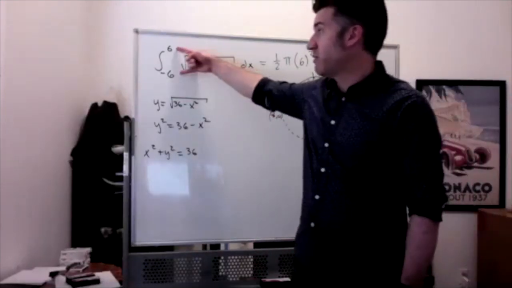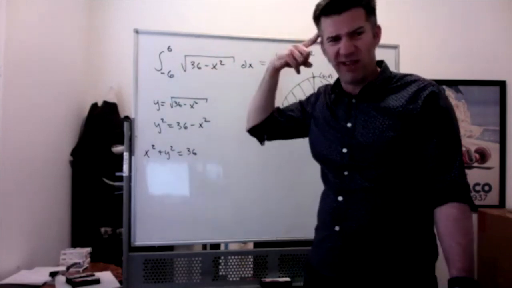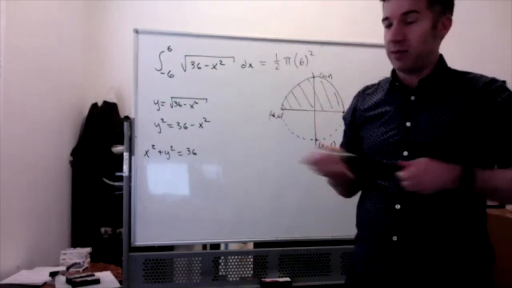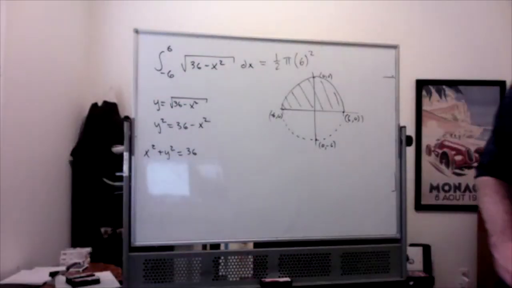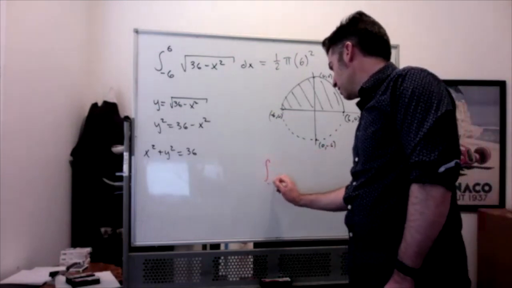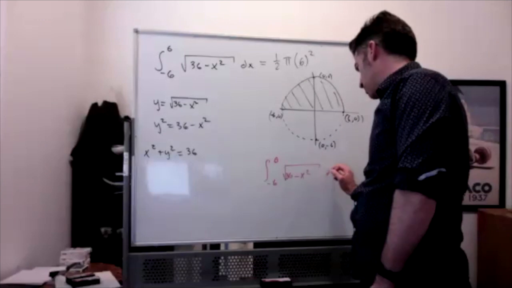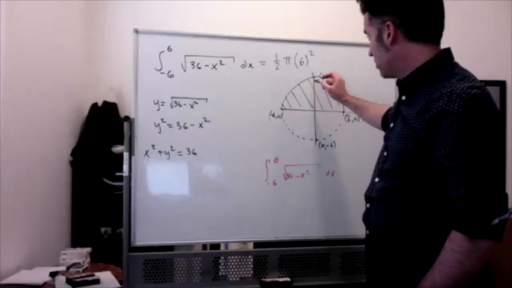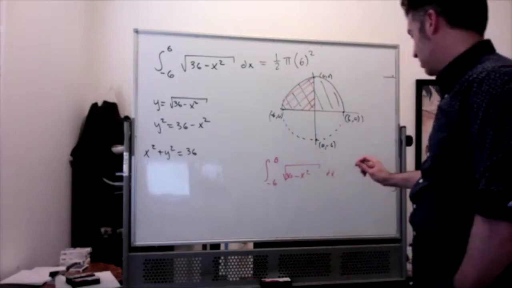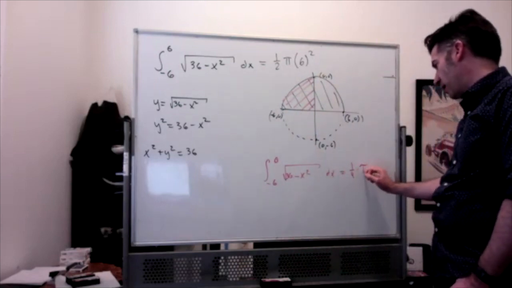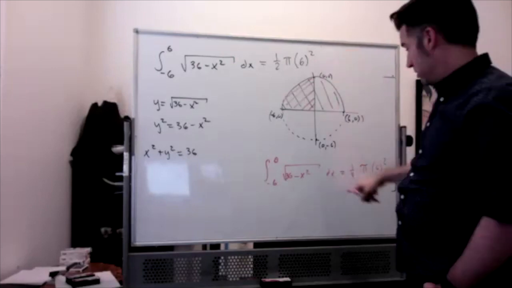If you see limits of integration that are opposites of each other like this, and the square root of that number squared minus x squared, it's like, oh yeah, that's a circle or half a circle. Now, the other thing people sometimes tend to ask, which I also would ask, is what's the integral from, say, -6 to 0 of the square root of 36 minus x squared dx. Well, now I'm starting at -6, but I'm ending at 0. So I'm only getting this part of the circle, which is a quarter of a circle. So I'm going to get 1/4 times pi times my radius squared. Here that ends up being 18 pi, this ends up being 9 pi.